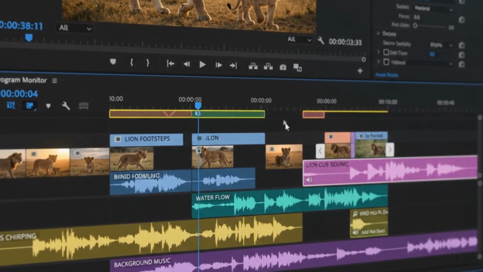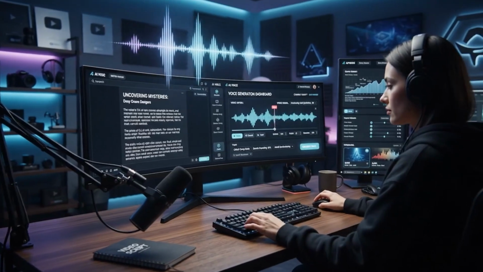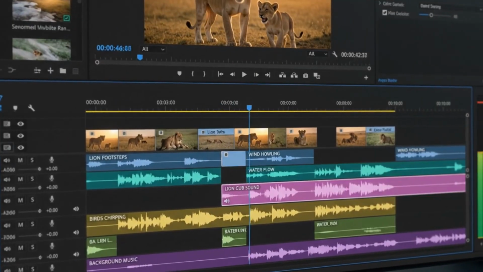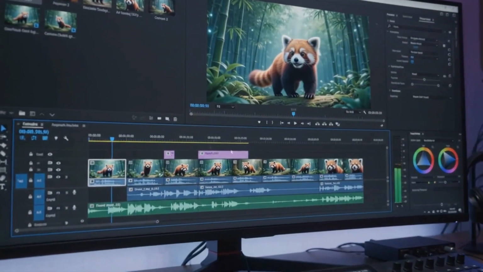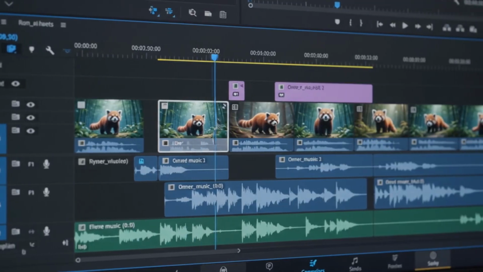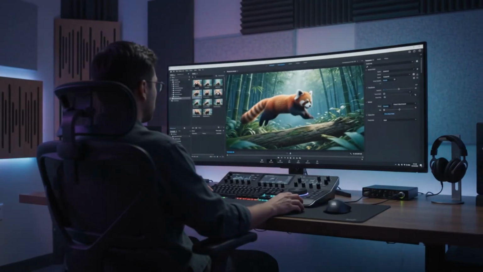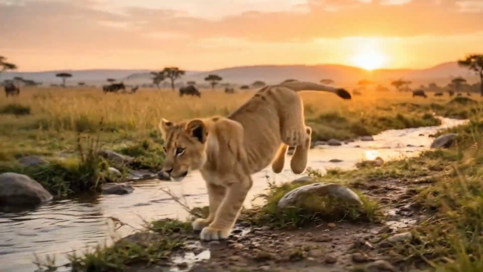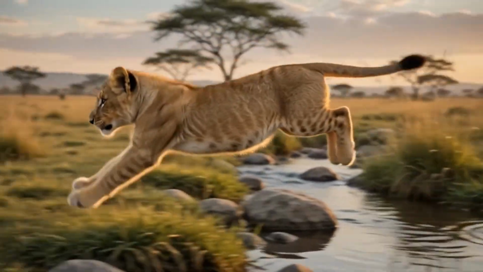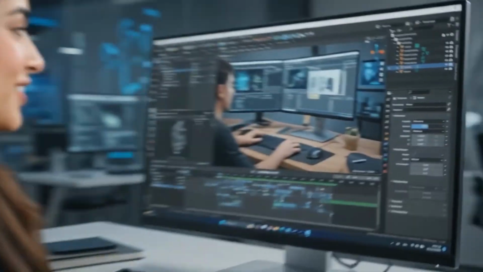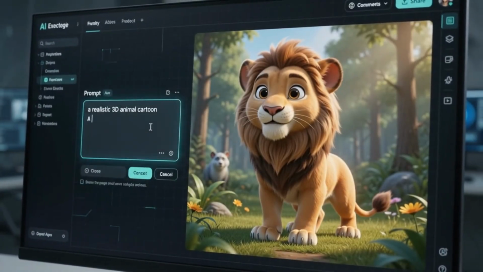Once we have our character clips, backgrounds, music, and sound effects, it's time to bring everything together. I take all of the clips into a video editor and start building the story. This is where all those separate AI generations finally become one complete video. I trim the bad frames, remove strange movements, choose the best generations, match the shots, and adjust the timing. Then I add the voiceover, music, sound effects, transitions, and a little color correction.